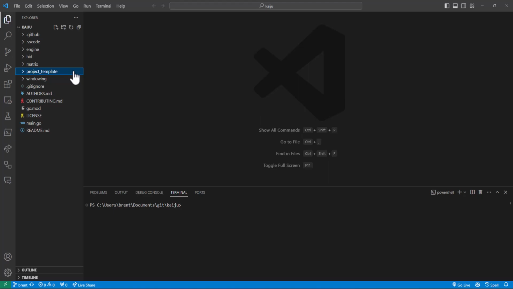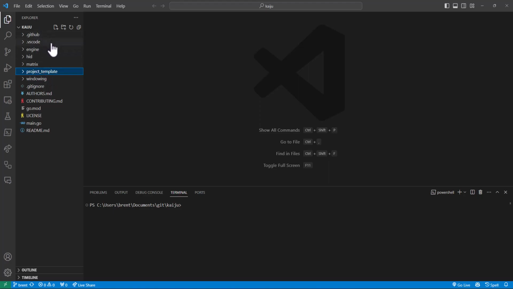The way that I am planning on projects to be is they should have all of the source code for the engine built into them, and they should have an additional folder called source where you put your source code for your particular game. What this will allow is for that to be built as its own individual package rather than trying to piecemeal a bunch of stuff together. So it's going to be pretty much straightforward.